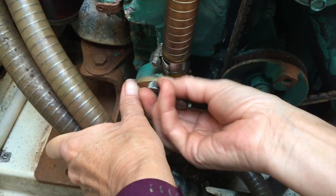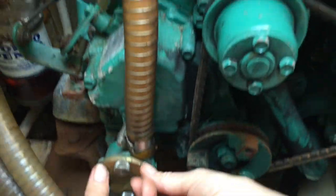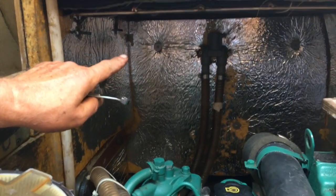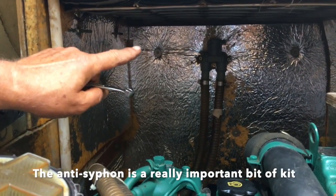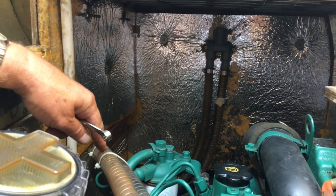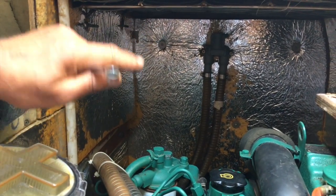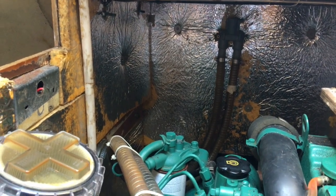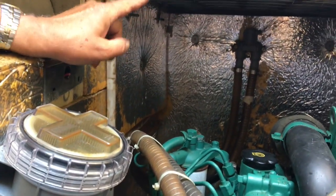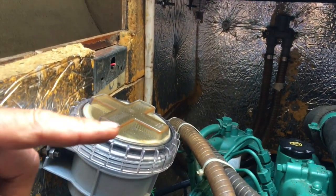So the water coming out, what's that then? That's the water that's left in these pipes in the system. So you've got that, there's the anti-syphon piece of equipment at the back there. What that does is it breaks the siphon so that when you're in the water, it doesn't siphon water back out of the sea and back into the engine. That's a very important part, that. Otherwise, the water can siphon back.